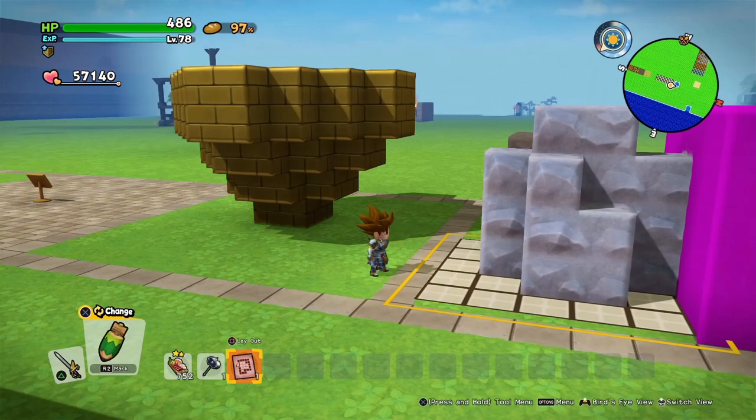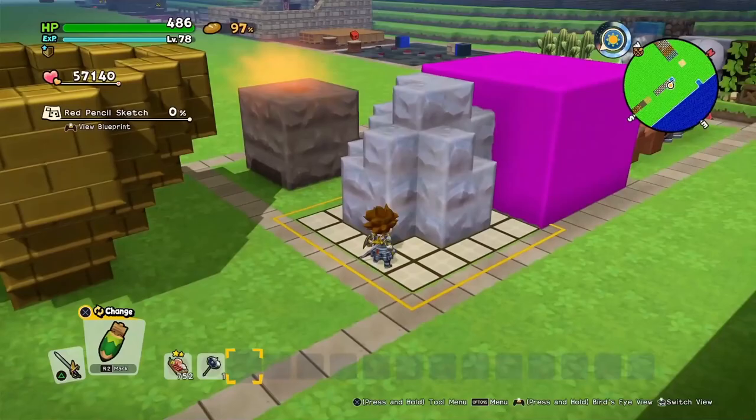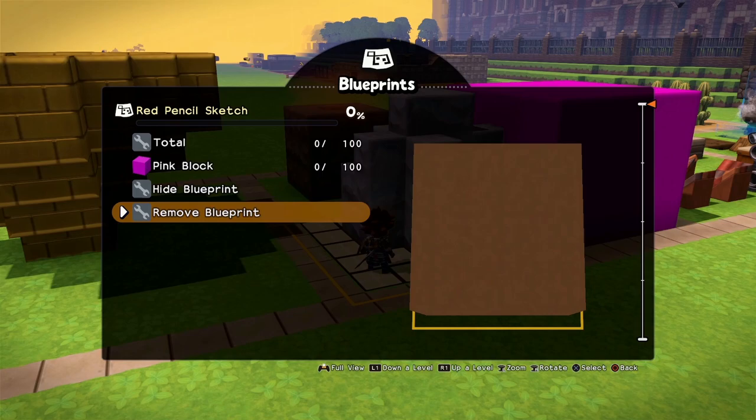destroy for you. If we place it down over here, and if I had a villager somewhere nearby, they would destroy all those pieces and put them in a chest nearby. And then you can simply remove the blueprint again, and then you're done with destroying mountains and stuff.